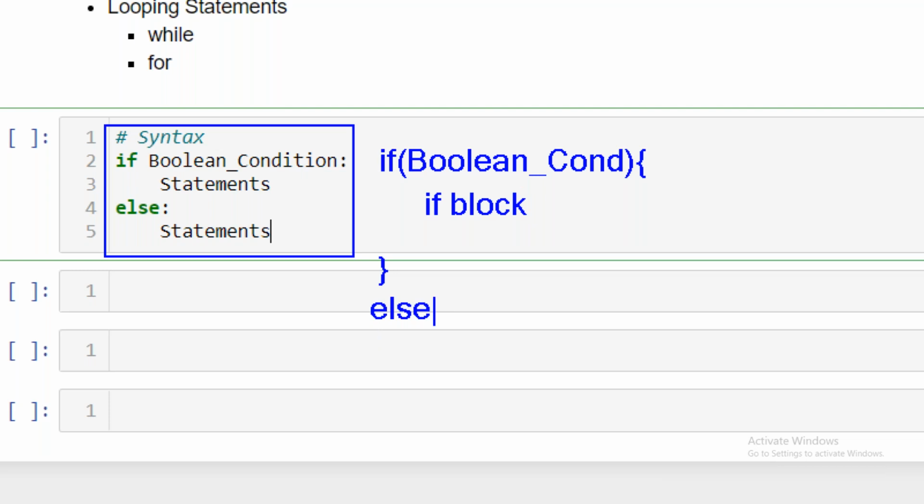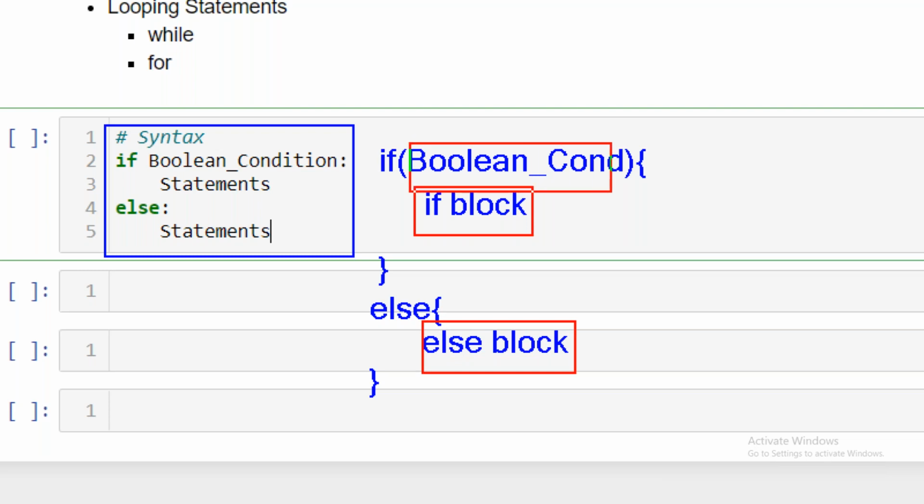And then this will be considered else, and here the else block, which will again have a set of statements. We will place one set of statements here, and another set of statements here, depending on this Boolean condition. Depending on the condition, first we write some set of statements here, and the other set of statements are written in the second block. Okay, after we write this part, we will try to replace the same thing in Python in this manner.